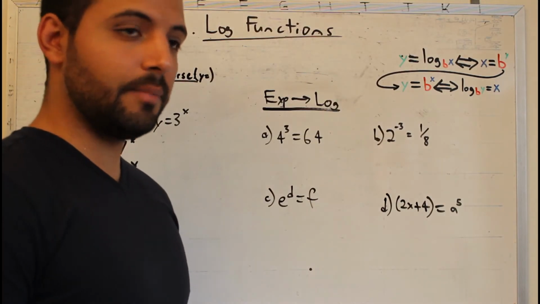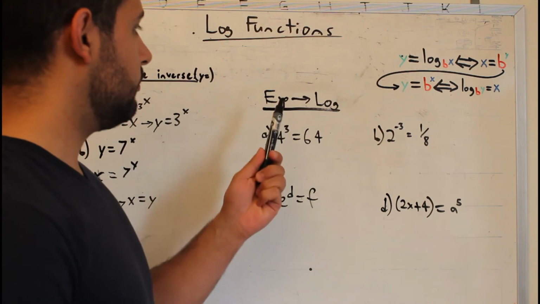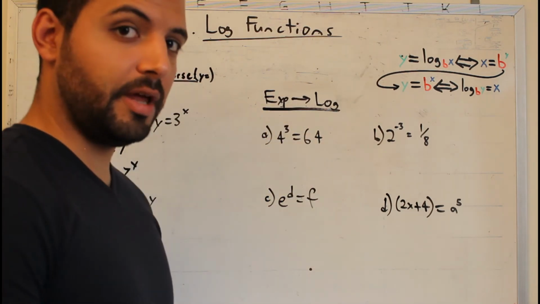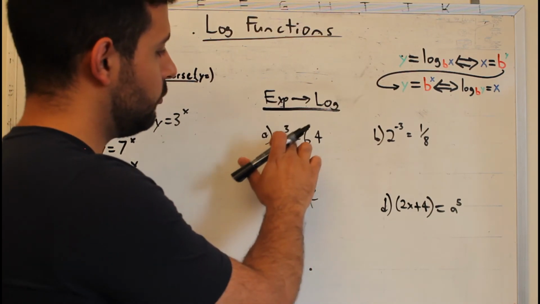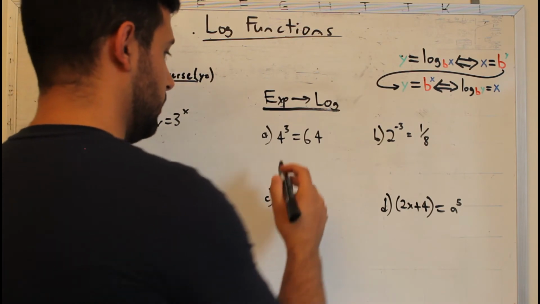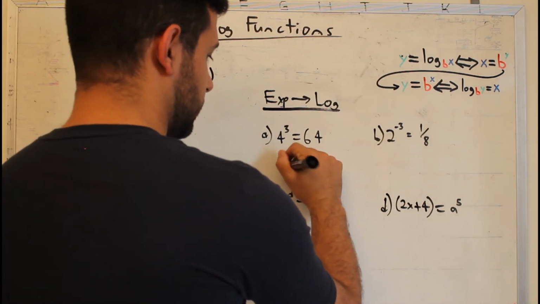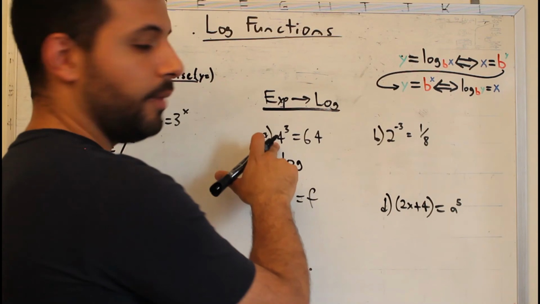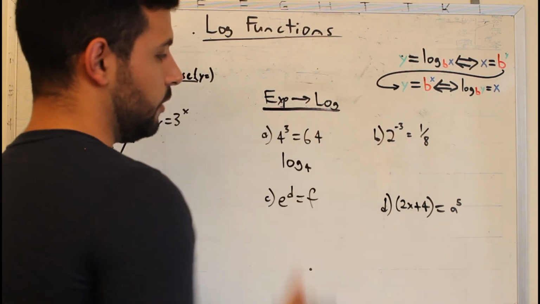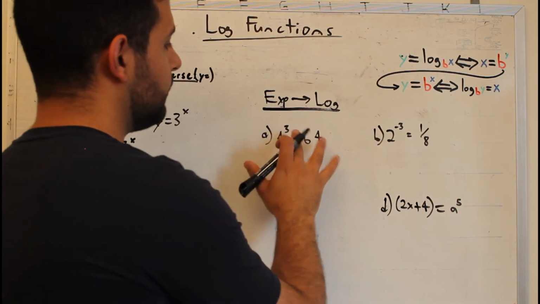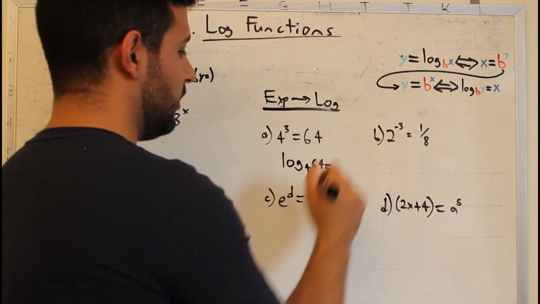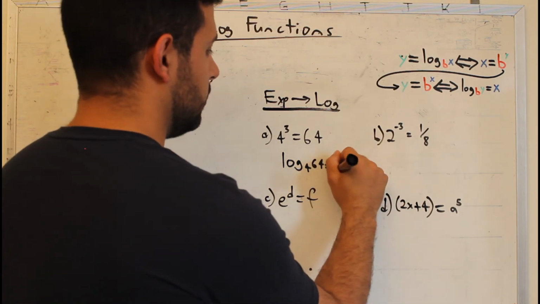Now we're going to do a few examples doing the opposite, switching over from exponential to log form. Same rules apply here. So, you have 4 raised to the 3, or 4 cubed, equals 64. So, we can change this to log. Our base, 4, stays the same. 64 and 3 can now switch because these switch sides on the equals. So log base 4 of 64 is 3.